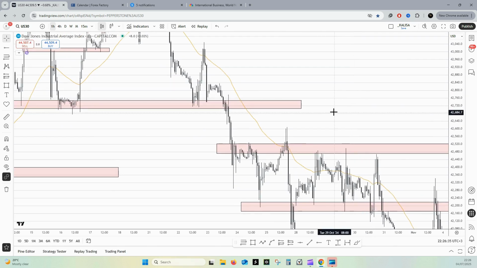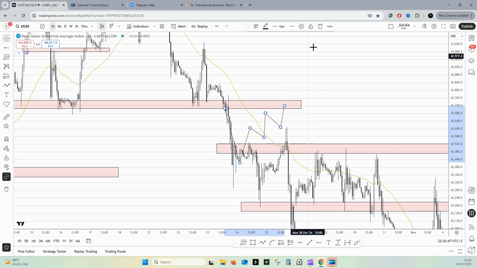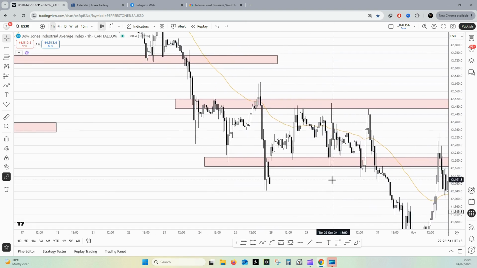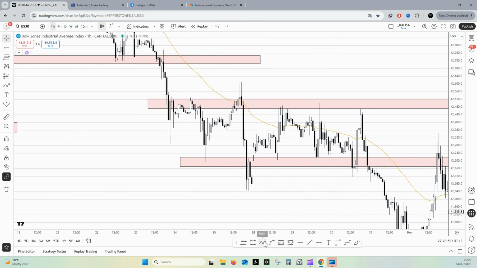Now, sometimes price may not retest the exact level it's broken. As you can see here, price broke below and it didn't retest this level properly, i.e. price did not move away and then create a counter trend to then retest that level. It just continued falling down. This is what I call a created resistance.